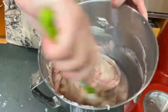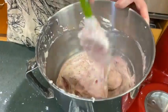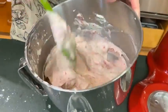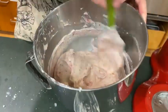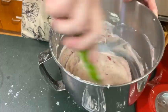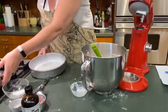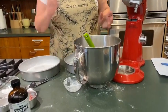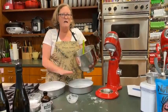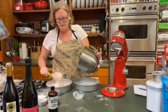And that's going to be mixed in. And this is where all of the strawberry flavor is coming from. Because you reduce it by half, the flavor is really concentrated in that puree. And it doesn't really matter if there's like some stripes in it, it's not going to hurt it at all. And this is going to go into our pans. You can weigh these if you want to, so you make sure that you get exactly half and half. I don't worry about it too much as long as they're pretty close.